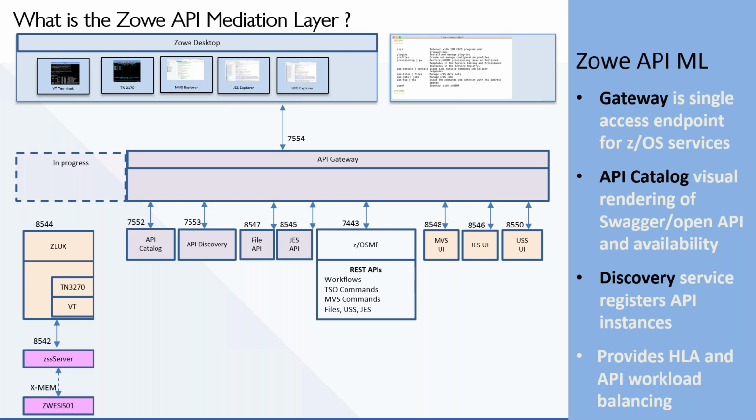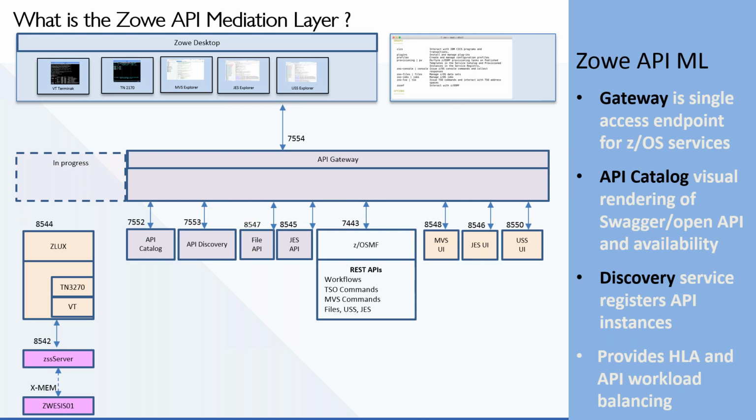And I've covered z/OSMF at the back there. Now, we do not ship z/OSMF. z/OSMF is a core component of the z/OS operating system. But we connect to z/OSMF, and that's very much a core part of the function that Zowe can provide. I've just written some examples. It gives you access to REST APIs for workflows. You can issue TSO commands, MVS commands, and you can also access the file system and JES. But we also provide support for other APIs on top of that.